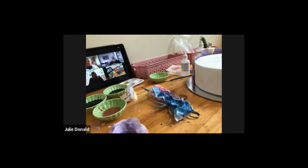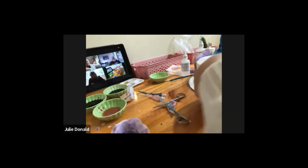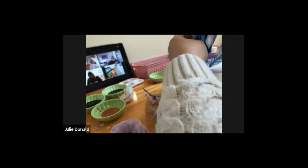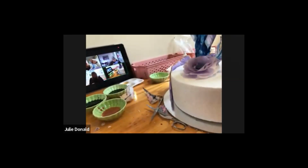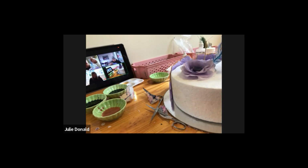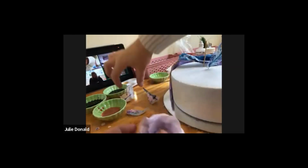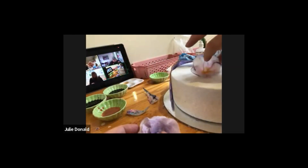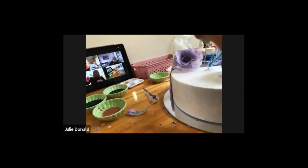I think having flowers and things is useful. So let's say you attach it onto your cake, and where you've attached it is maybe not so beautiful, then you would put your flower just to cover that up. If you just have an unwired flower, you can just stick it under some glue. I think that's more than adequate to hold it on, or a little piece of fondant maybe if you really need it. Oh, that's beautiful. And you can keep adding more and more petals, like Hamster's done. She's done layers now.